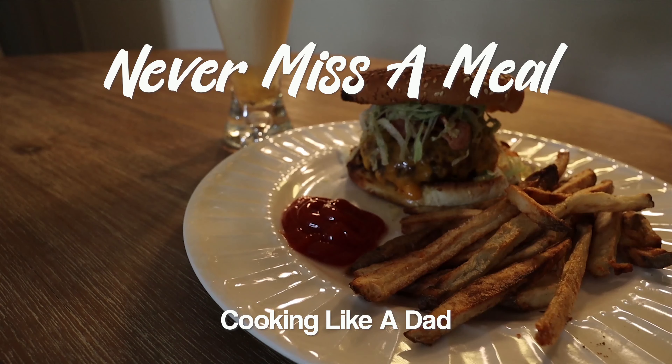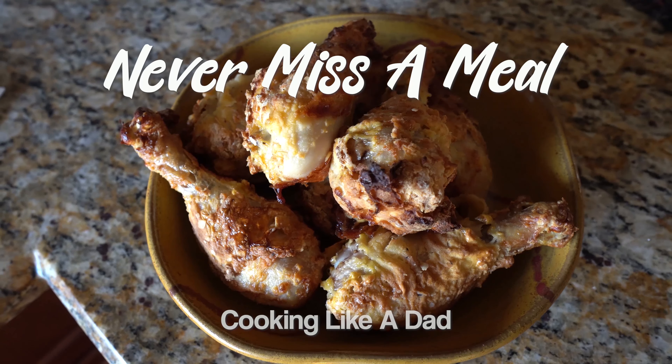You can't have good fish tacos without a good sauce. We're gonna make this sauce in less than five minutes with really simple ingredients you probably already have in your pantry. Let's whip it up, get it in the refrigerator, and be ready for when we have those fish tacos.